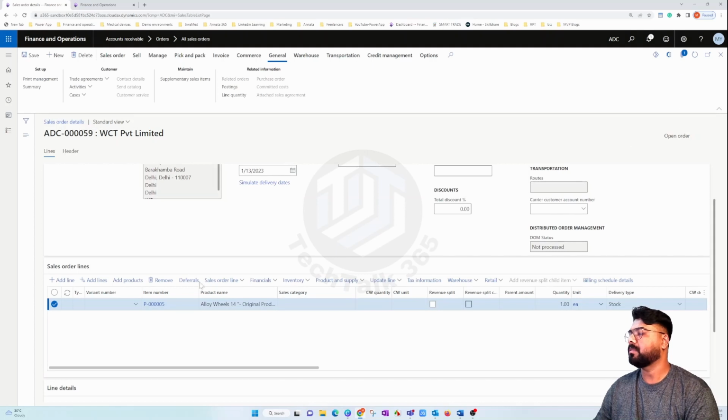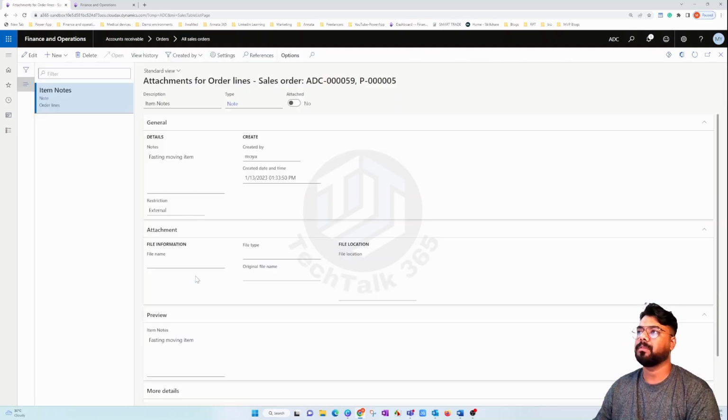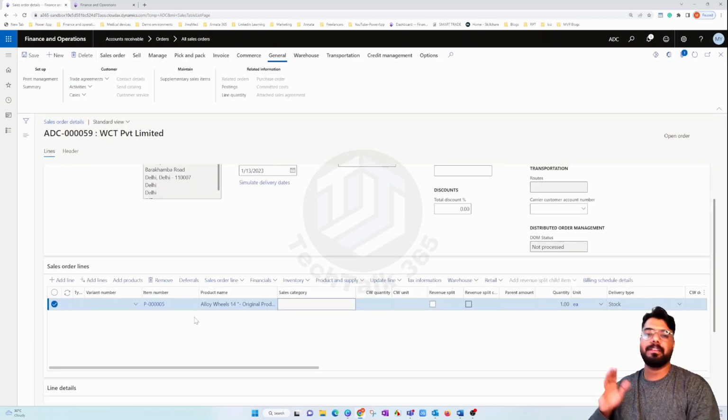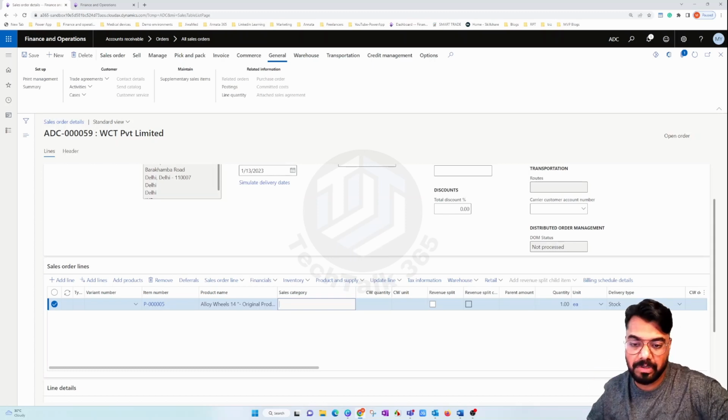So yeah, the item notes, which is fast moving item, is also copied into the sales order. Both the notes from the customer and the item are copied over to the sales order from the relevant master data. So that is the significance of the transfer to the sales order parameter that you are having within the parameter section.